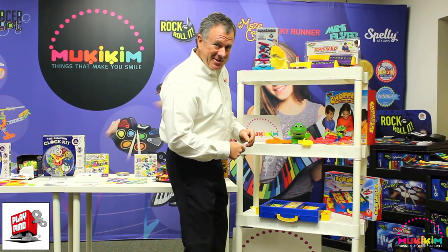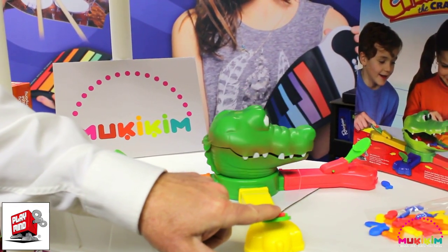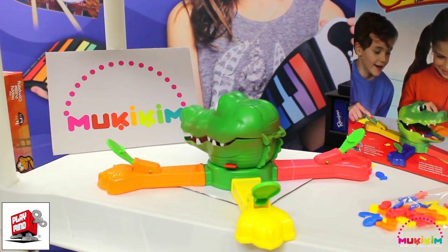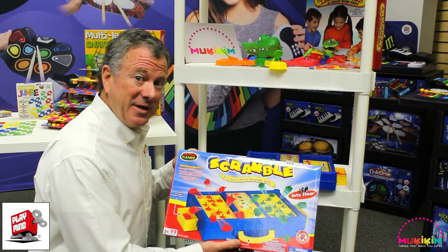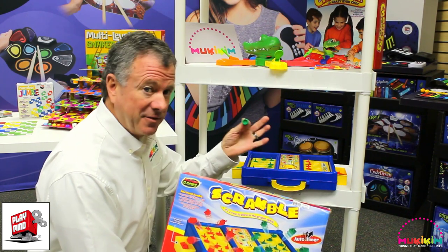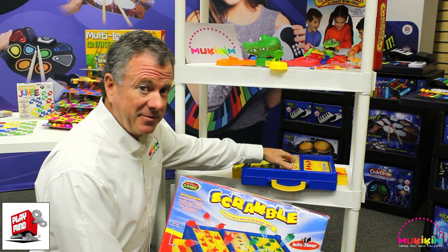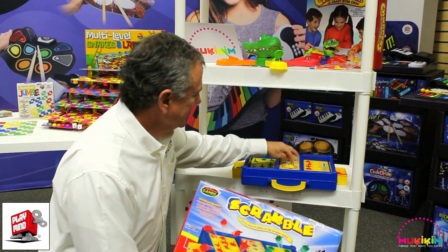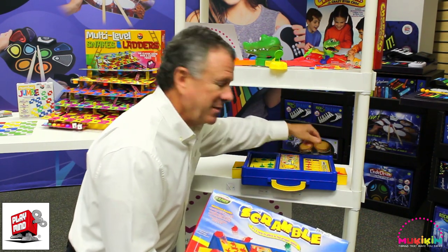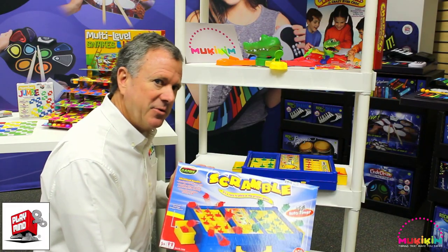Meet Choppers, the crazy-eyed croc. He spins around, and everybody has a fish to kick into his mouth. When he comes back around, see if you can get it in. Scramble: it's a race to place each piece in the proper space. Work quickly to fill in the shapes with the right pieces and complete the puzzle before the tables pop. Also play with Junior Scramble, which limits the number of spaces to fill — great for playing with little kids.